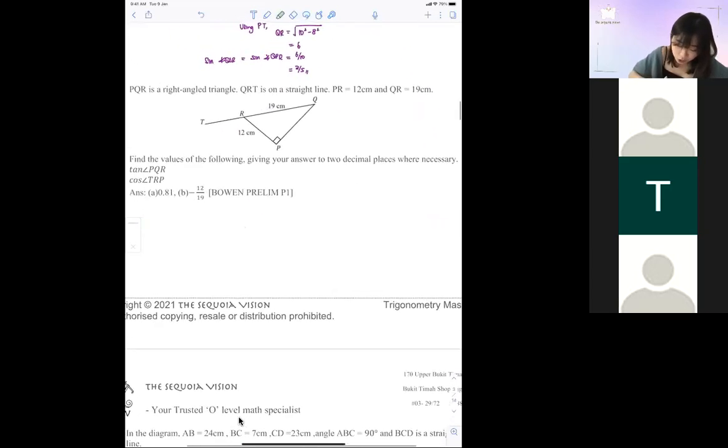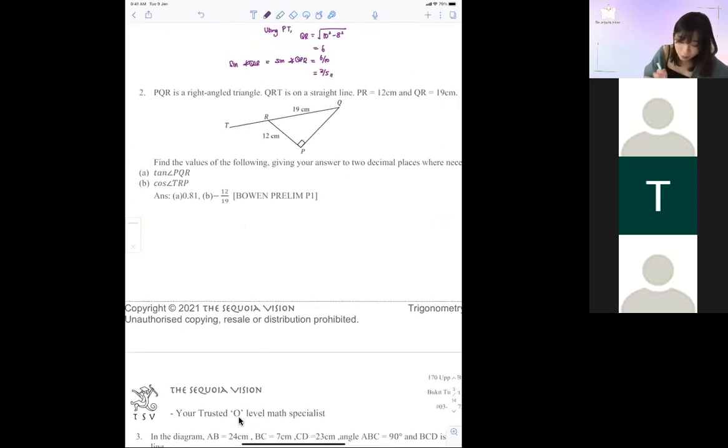Okay, so if we look at this question now, they ask you for tangent. Every time when they ask you for sine, cosine, or tangent of angle, you look for right angle triangle. Okay, this one, the right angle is very obvious. I want to find tangent PQR. PQR is here. Since the angle is in your right angle triangle, you can just do opposite over adjacent. So be careful. Opposite the 90 degree is called the hypo, even though it looks like the adjacent, but it's not. This is the opposite. This is the hypo. So sorry, this is the adjacent.